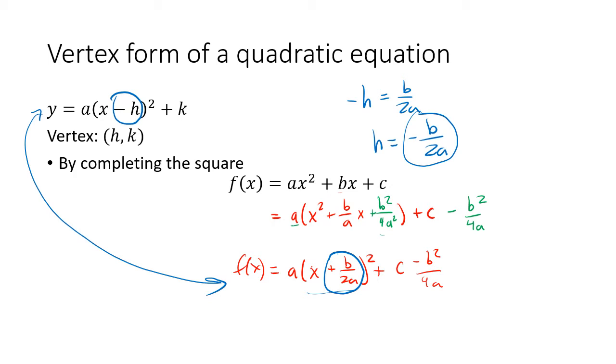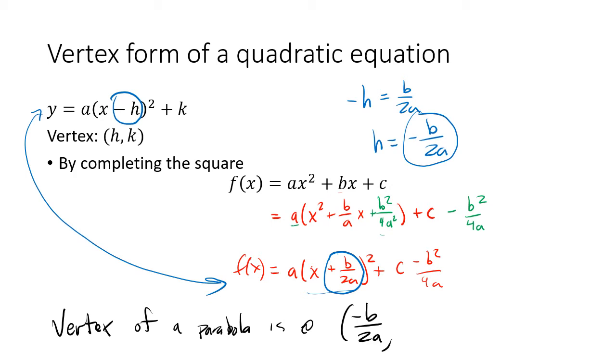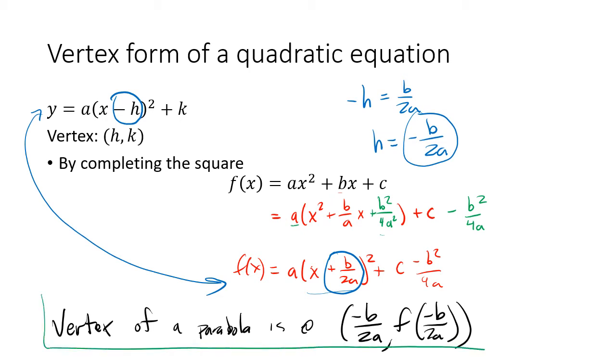And think about how a function works. If I plug in an x value, I'll get a y value out. So if I plug in the x value of the vertex, I'll get the y value of the vertex out, which gives us this. The vertex of a quadratic, the graph of a quadratic, a parabola, is at this value. Negative b over 2a is your x value, or h value, and then whatever negative b over 2a evaluates to in the function is the y value, right? If you're going to memorize something for dealing with quadratics, do this. It saves you a lot of time.